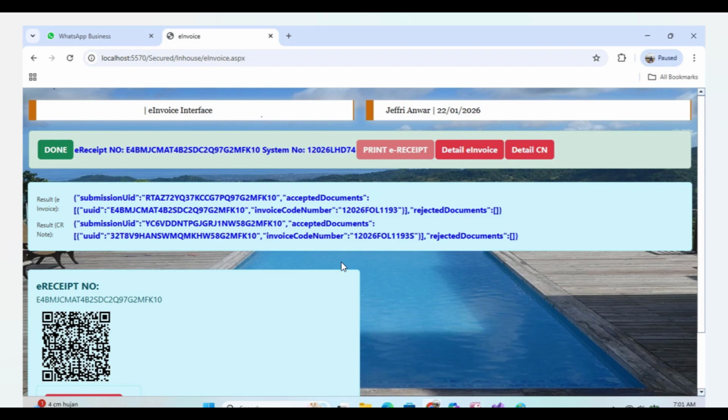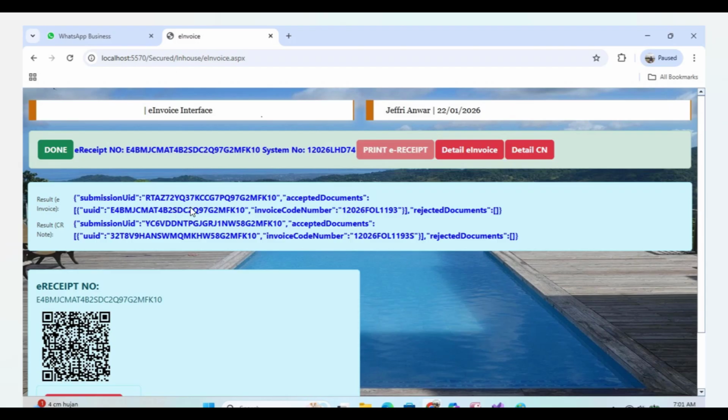Once successfully uploaded, you will see the screen, submission ID, UUID. This is the UUID, very important. So once successfully uploaded, the system will show you this result.